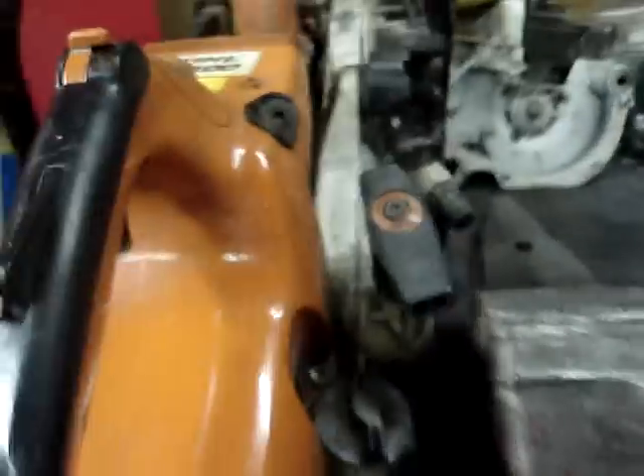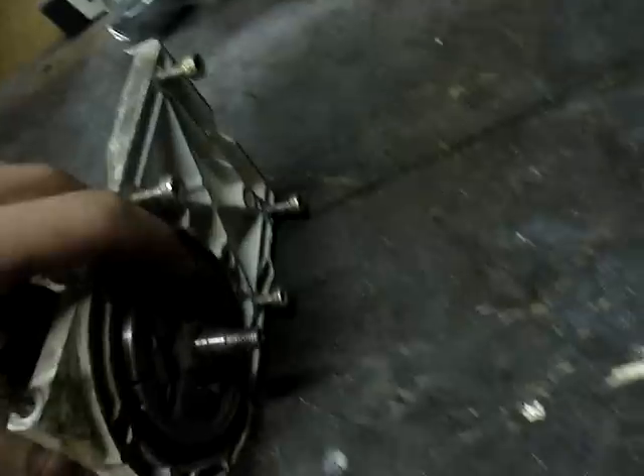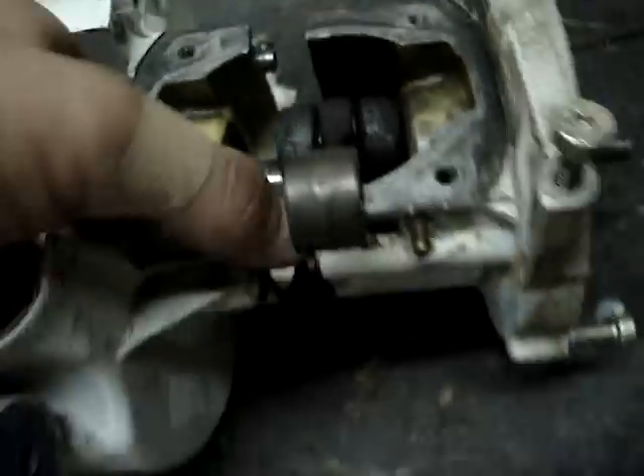The second item is the Stihl TS-400 chop saw. This is not mine unfortunately — it would be cool if it was — but I'm actually rebuilding this for my friend's dad. It needs a complete motor rebuild. A guy at his work ran four-cycle oil through it after it ran out of gas and didn't know that it was a two-cycle motor, so he cooked the top end and the bottom end. The bearings are still usable, but I need to order a new top and bottom end.